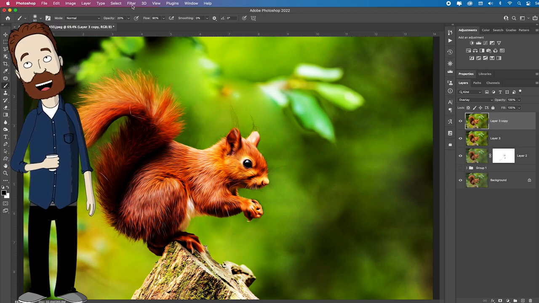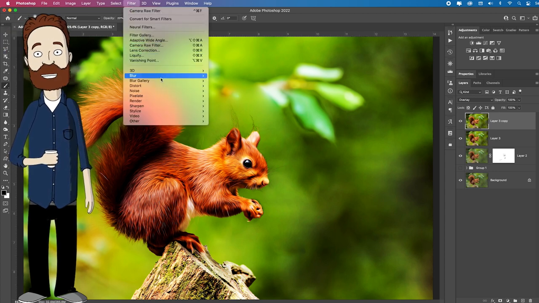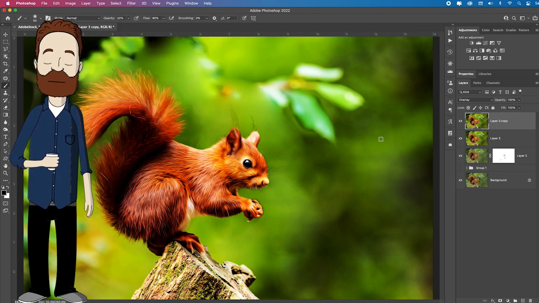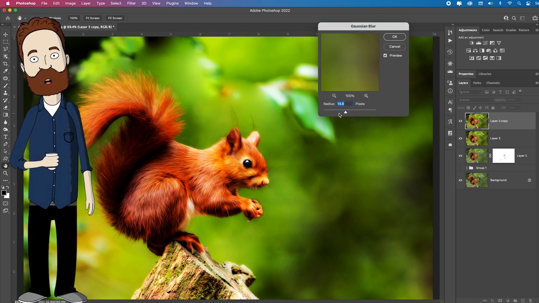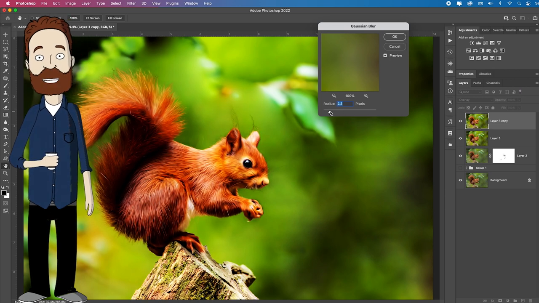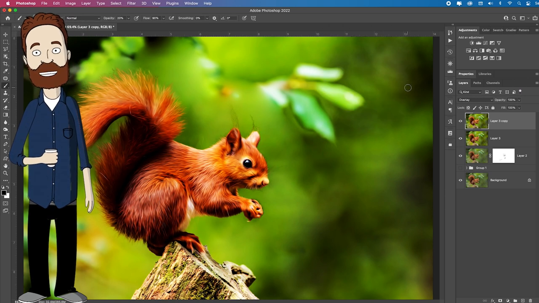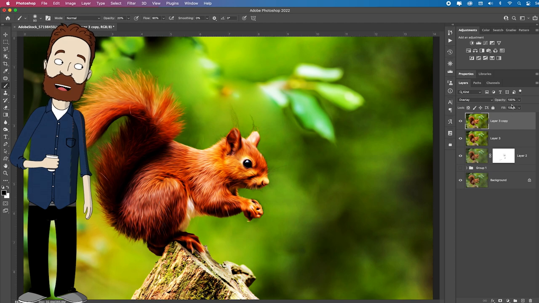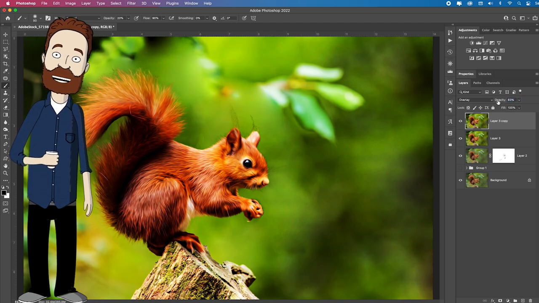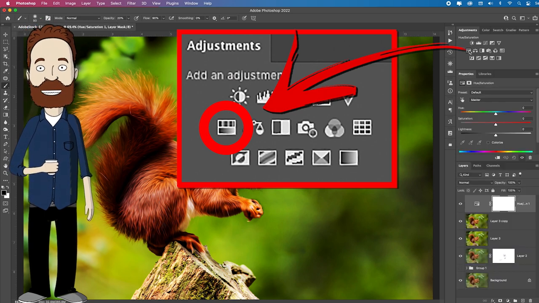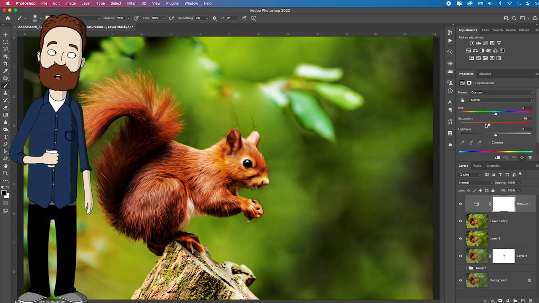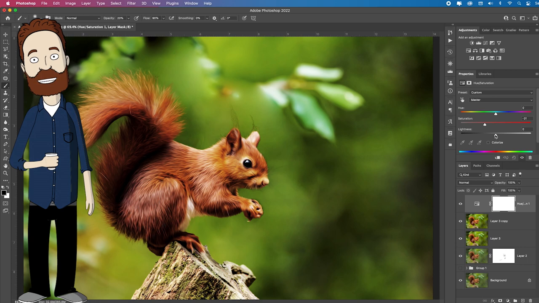And in particular with that overlay blend mode, if you were to go up to filter, down to blur and Gaussian blur, you can drag in more of a dreamy effect. Now again, Photoshop does everything at 100%. If it looks too crazy, which it may, just pull down the saturation a touch. And if it really oversaturated it, you know what to do. Just grab that hue and saturation adjustment layer and pull the saturation down just until it looks nice to you.